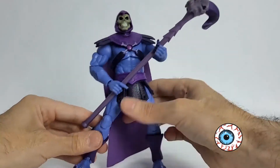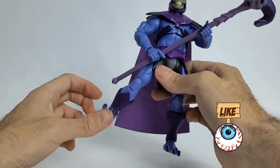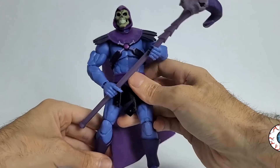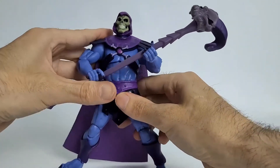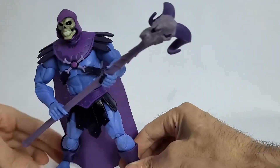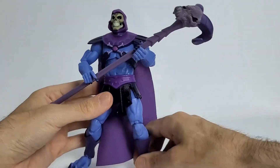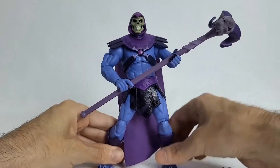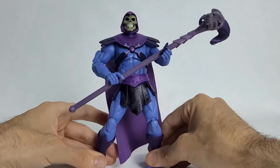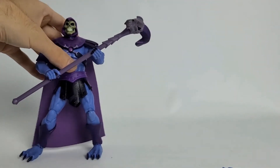There you have it. I find this foot is a little loose on mine — it's not horribly loose, but if I have any type of weight in his hands, then I tend to notice it is indeed a little bit loose. With my Skeletor, I've got to get him in that sweet spot — if I don't get him in that sweet spot, he just falls right over. There's the sweet spot — it will have to do.